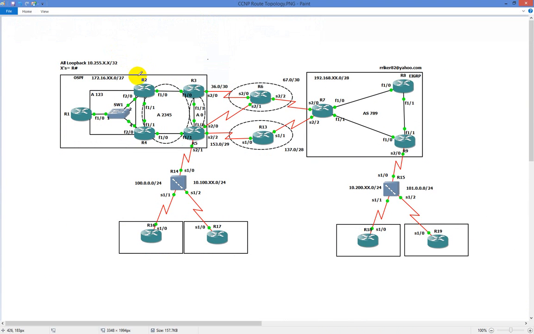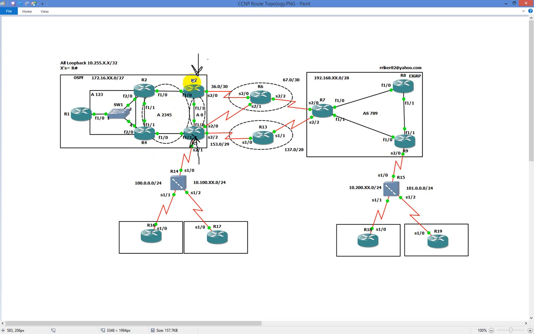So router 2 right now is an ABR, or I'm sorry, no, he's not. Router 2 is a backbone router, and router 3 is an ABR, and router 5 is an ABR. So what we need to do is talk between router 3 and router 2, and router 5 and router 4. As long as these guys can peer with each other, and we'll take a look at this and make sure we can actually talk to each other.